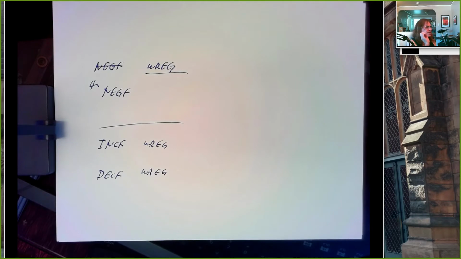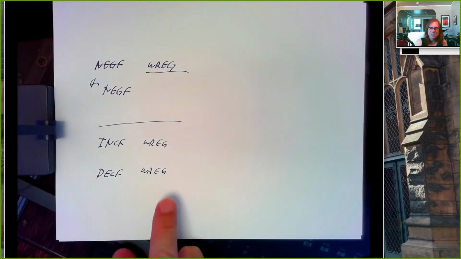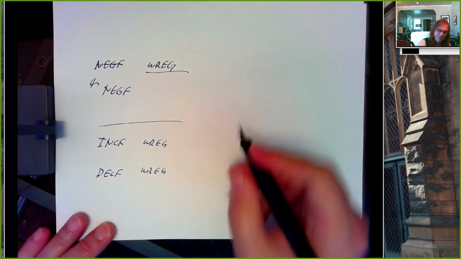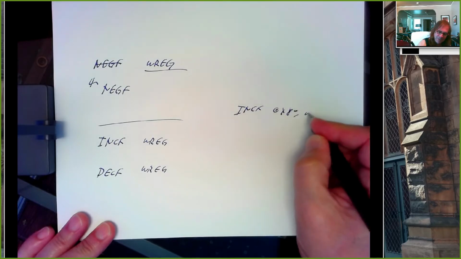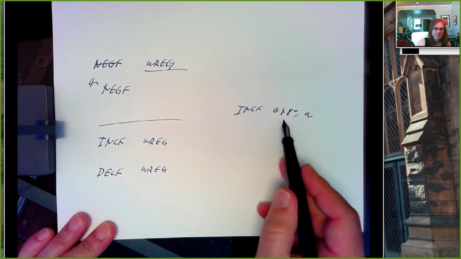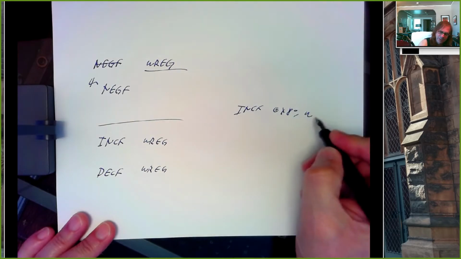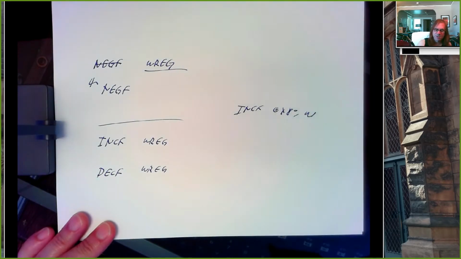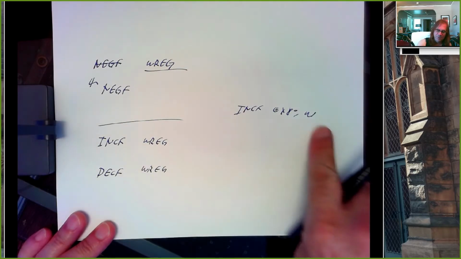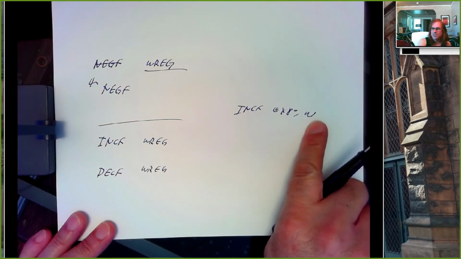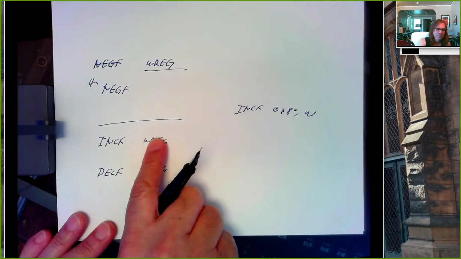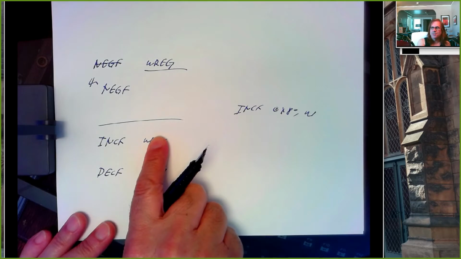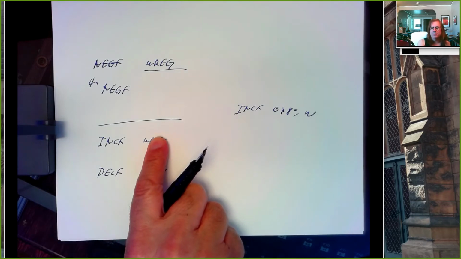But be really careful with these, right? WREG is not the same as W. W is just a shortcut for 0. So if I say increment file register hex 80, comma W, that means read the contents of this file register, add 1, and write that new result into the W register. If I put WREG here, all heck breaks loose. Or if I say increment FW, that's going to do some really crazy things. That's going to increment file register 0, because W means 0.